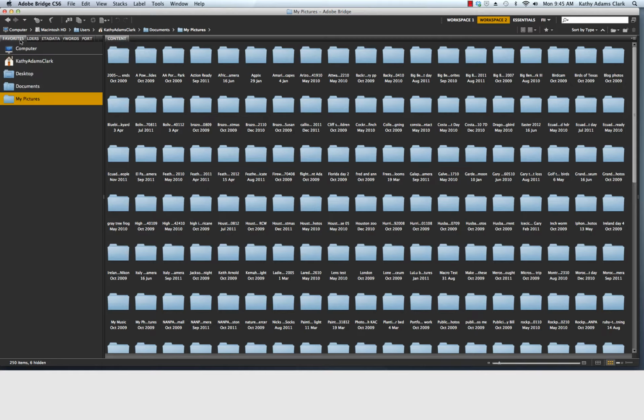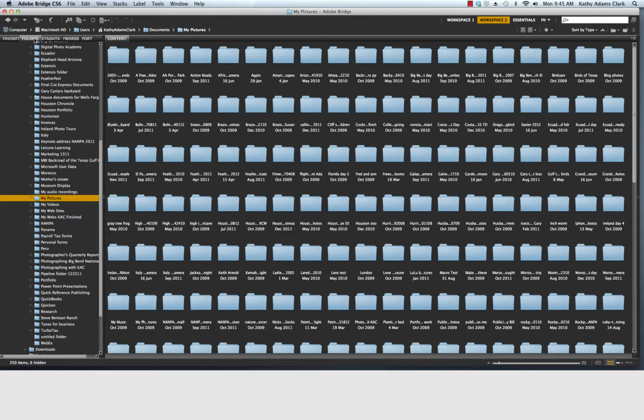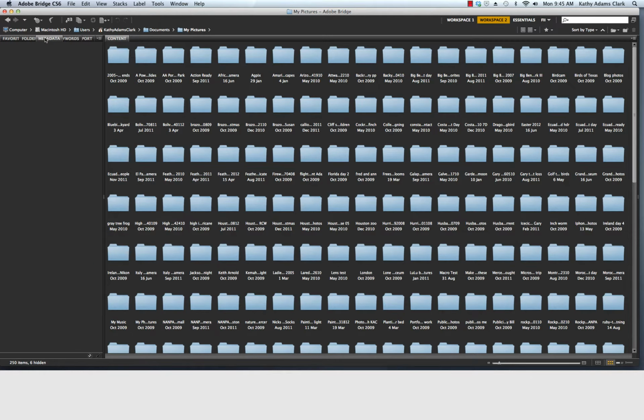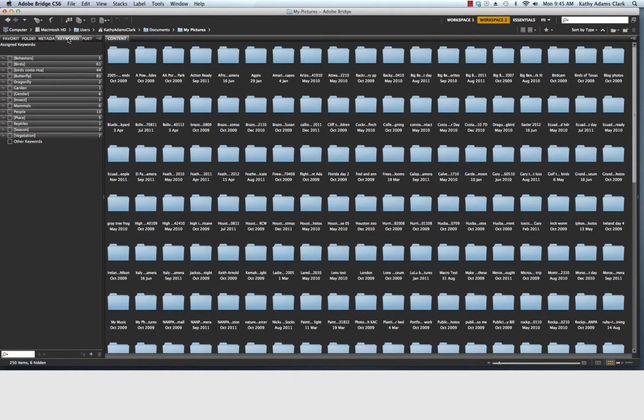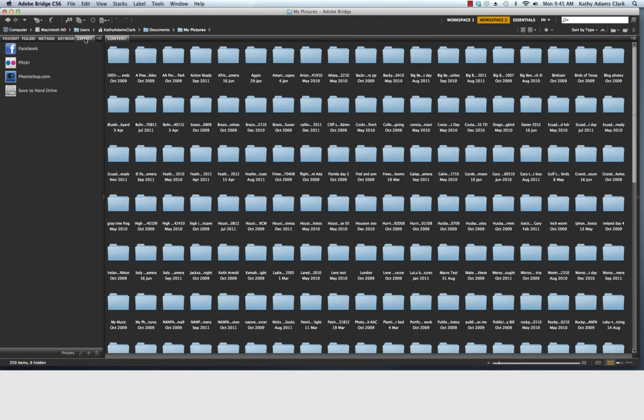And lesson 1 allows us to have favorites and folders so that we can see through our computer. We're going to set up metadata, which is our copyright information, our descriptions, and our keywords. That's in a future lesson. We're going to talk about keywords, and we're going to put keywords on photos so that the photos can be found on search engines and 5 years from now in our own collection. And then we have an export panel so that we can send photos that we like to our social media or to external hard drives.